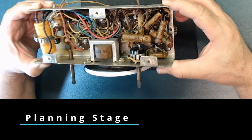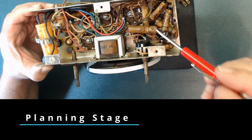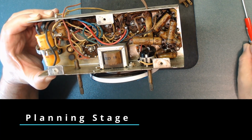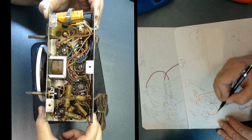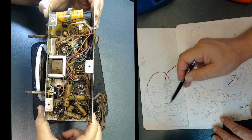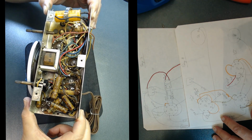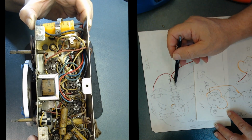Since I don't have an electronic background, this is for those of you who don't have an electronic background. If you have an electronic background, you don't need to do this. You can cut all the wires and put it back together. But if you don't, this might help you. The reason I'm drawing here, I will show you later with a schematic. Sometimes a schematic drawing is not exactly what you're seeing here, which I will show you later. Since there are too many parts and wires go everywhere, I cannot draw this on one page, right?